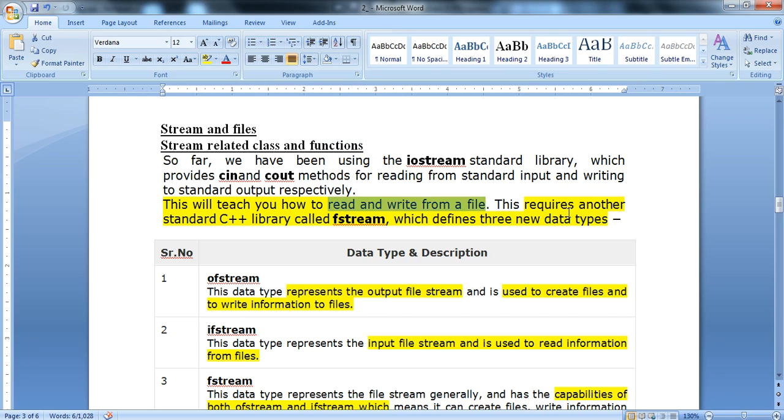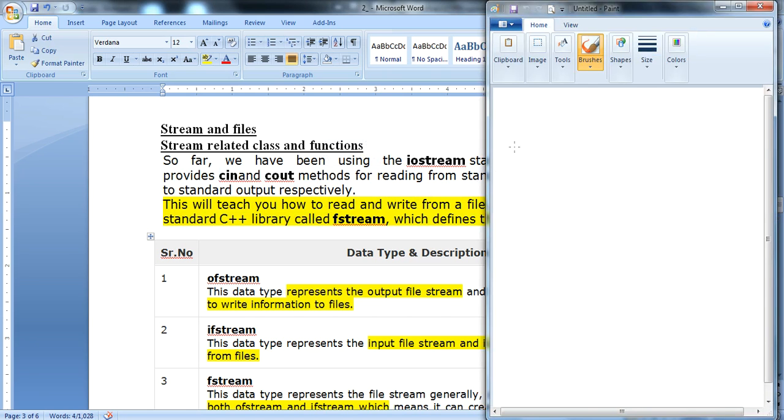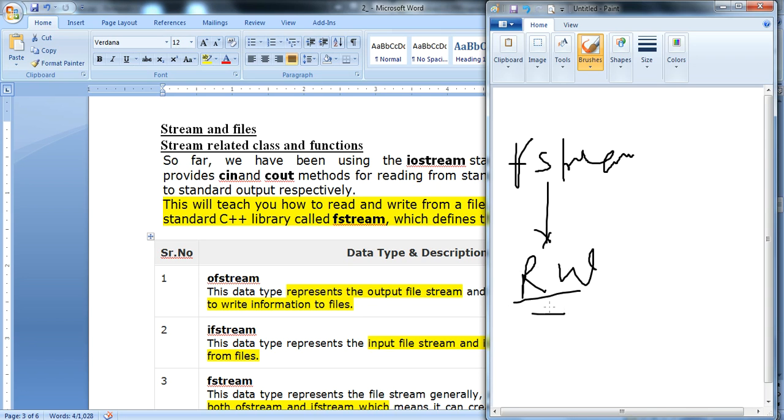This requires another standard C++ library called fstream. What is the use of fstream? fstream is used to read and write data in a file.